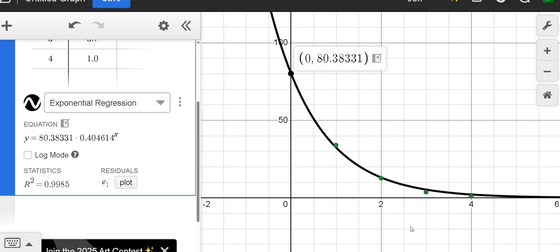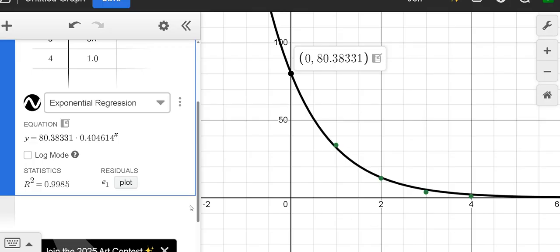Beyond just the graph, what else tells you that there's a good fit to the data here? Somebody said it. R squared. What's the most that R squared could be? 1. Are we kind of close to 1? That's amazingly close to 1 for data that you just collected out in the hallway by kind of roughing it and eyeballing it. That's really a really good fit.